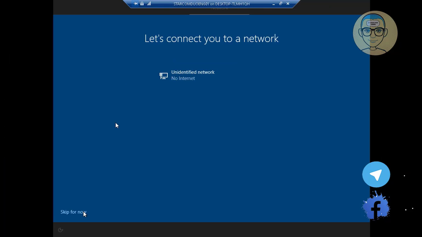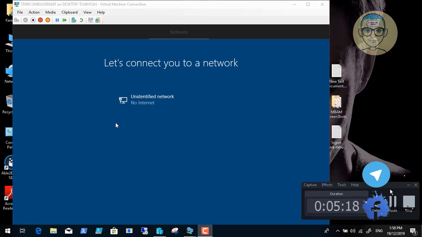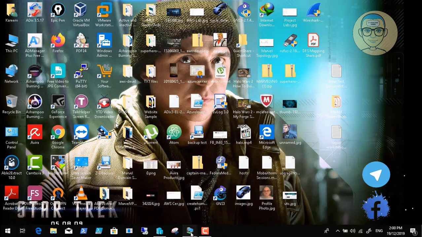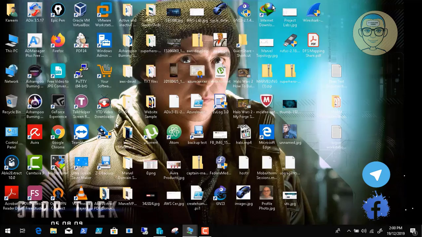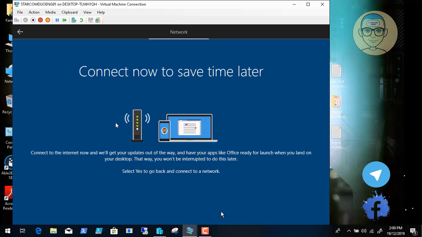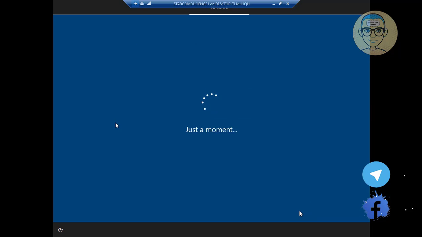And then you can see that it doesn't get an IP address, of course, because I didn't allow the DHCP to give it an IP address. I'm using something called allow and deny filters. Once this feature is enabled, you should put the MAC addresses of the PCs' network cards in this filter, so the DHCP can give an IP address to this PC. This works for IP version 4, but for IP version 6 it doesn't work.